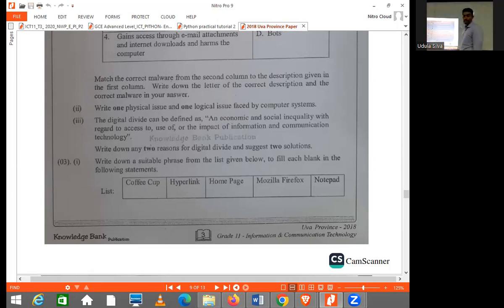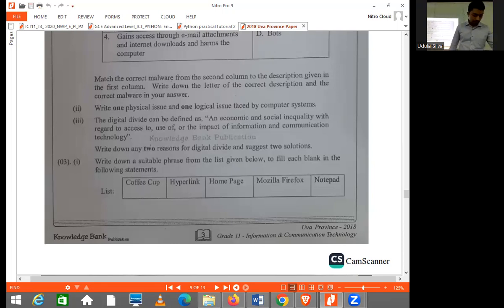If I spill this on my laptop, such is the damage. So what are the other physical issues today? Power surges are there. Environmental damages are there. Environmental factors like food and water that we are using, and different environmental conditions like the air, the dust and water can also harm our computers, right?